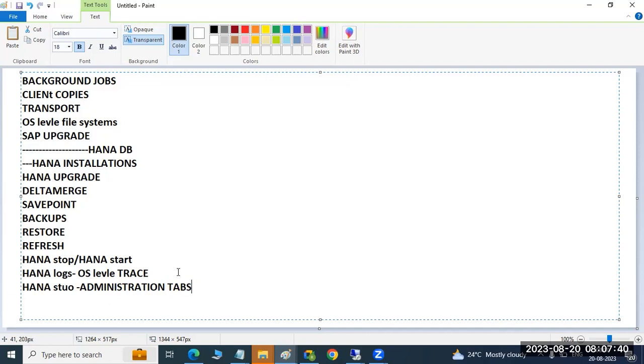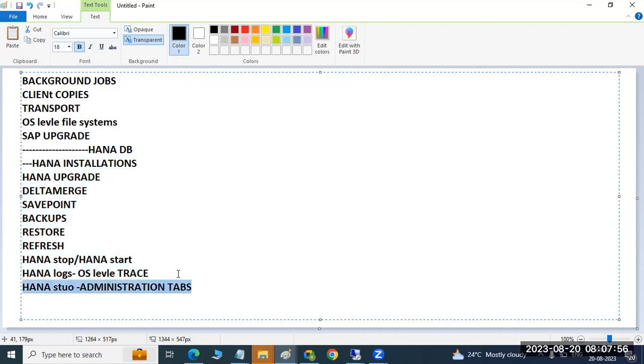These tabs are very, very important, so you can check those. Some parameters, memory related parameters, installations, delta merge. If you remember all these concepts, definitely you can get through the interview.